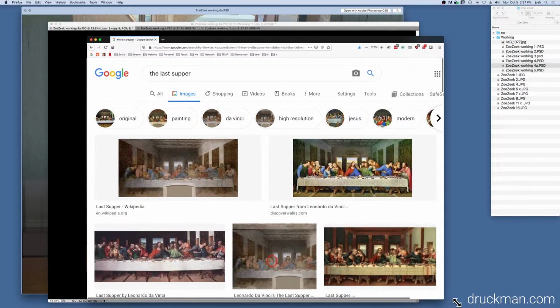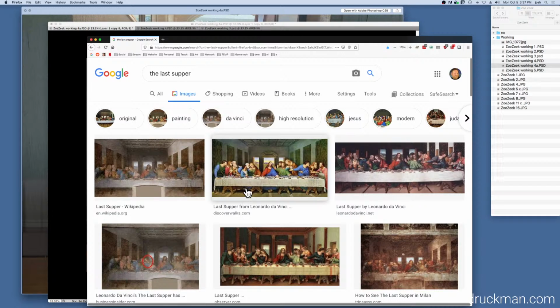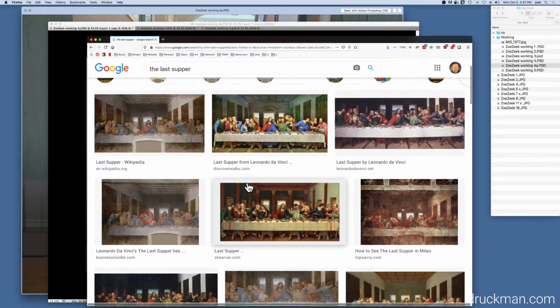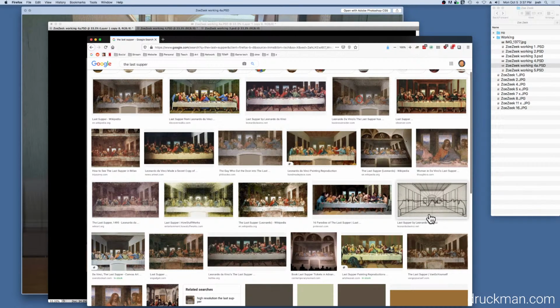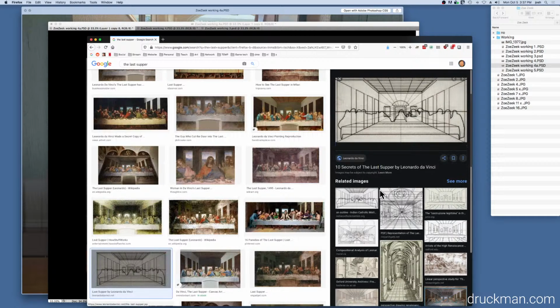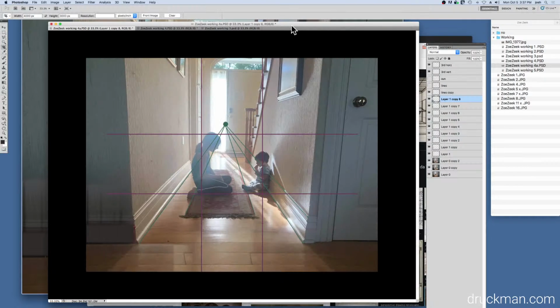So if you ever look at the Last Supper, the lines converge right to Jesus' head. The perspective. Oh, here we go. Someone already did it for me. Yay! So it's kind of well famous. See, you can see here, the perspective lines all focus on him, and that's literally what I was doing when I was farting around with the composition here.